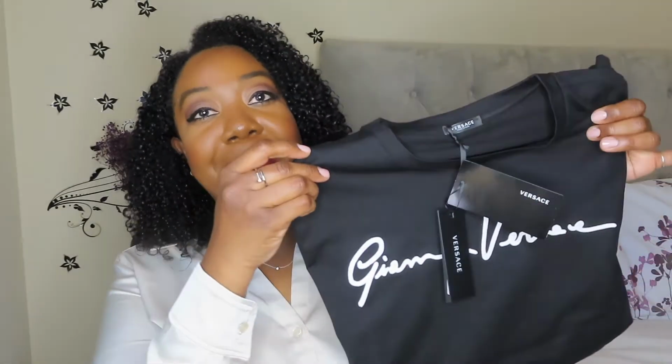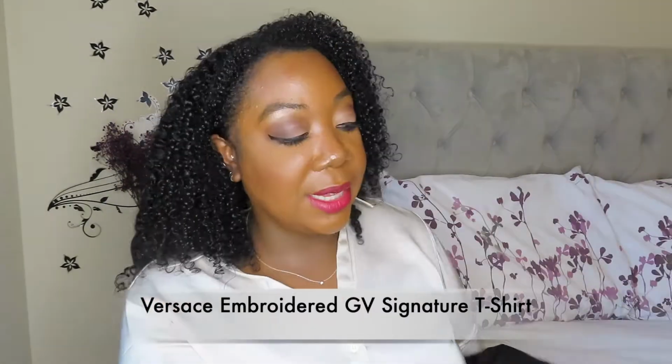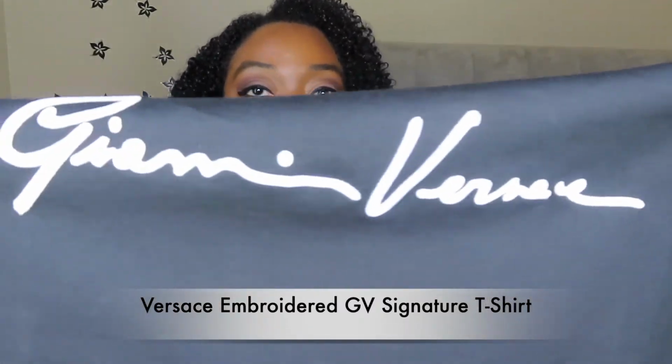So I picked up the Gianni Versace t-shirt. It's basically Gianni Versace's signature. I think that's so appropriate for my first piece of Versace, for it to be Gianni Versace's signature. I think we all know Gianni Versace is the original designer of Versace until his sister Donatella took over. So I think the Gianni Versace t-shirt is perfect with his signature there.